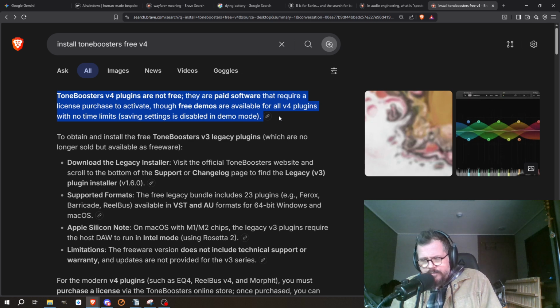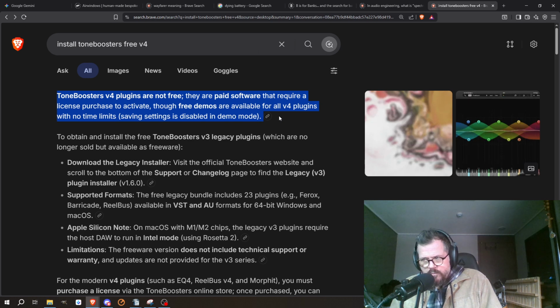Not only that, it varies from plugin to plugin. One reason I don't use the V4 Real Bus is that you can't save presets. Some of them will remember your settings from session to session.